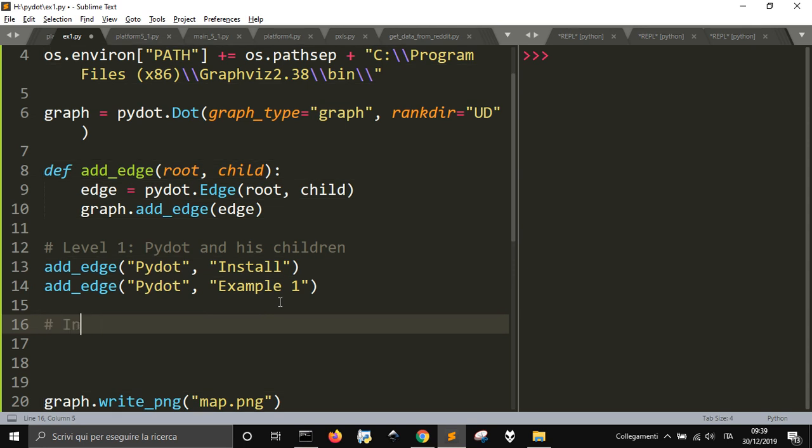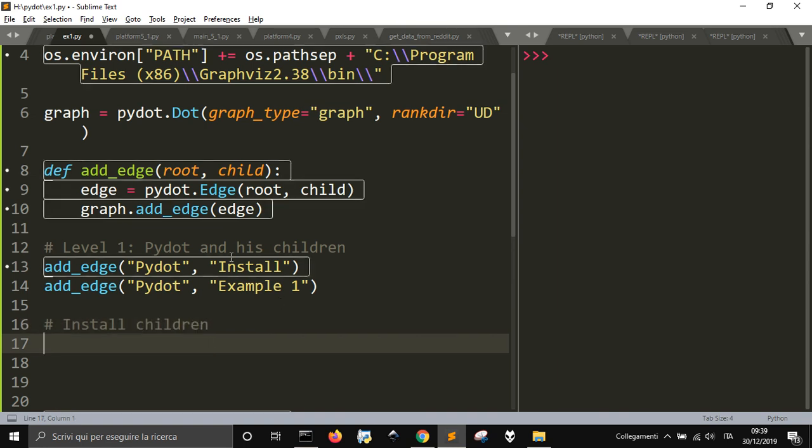And so you avoid doing this graph edge each time.